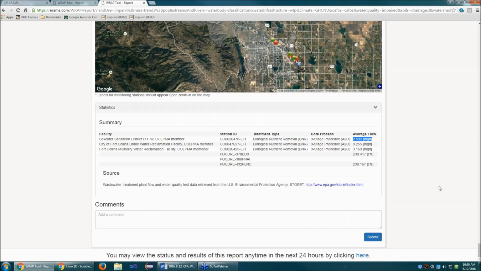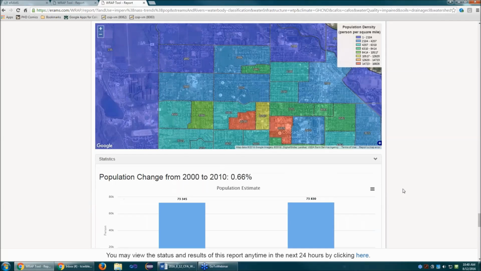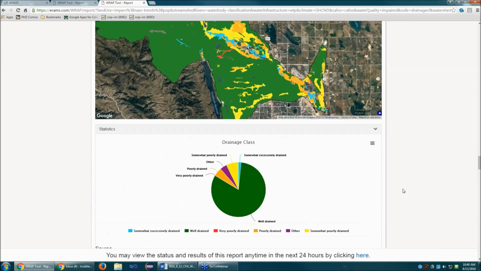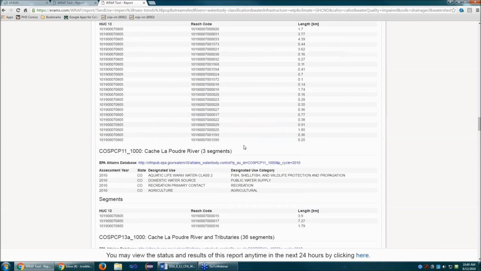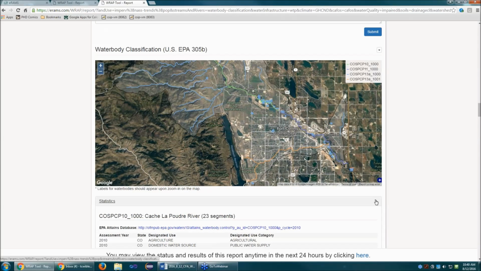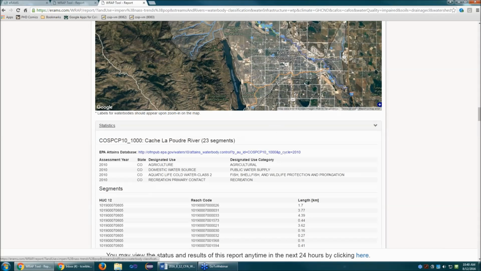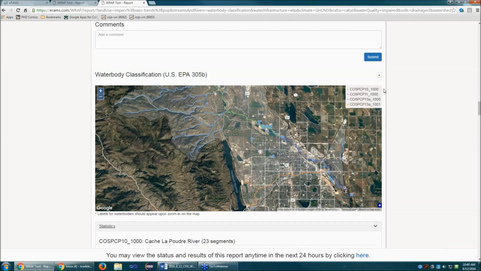That's pretty much the RAP tool as far as the report summary. This is all interactive, so some of these longer ones, like these with the EPA 305B classification codes, if you want to scroll through this a little bit better, you can collapse that statistic summary down there or re-expand it. You can access the metadata. You can download the shape files themselves. You can download the data themselves.